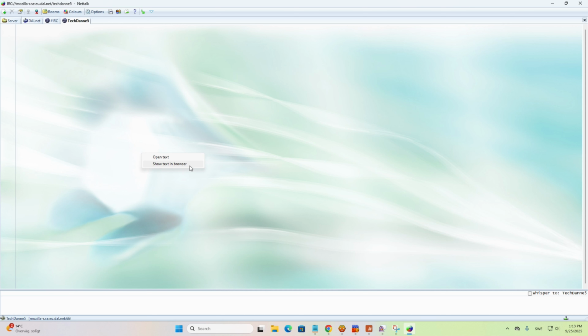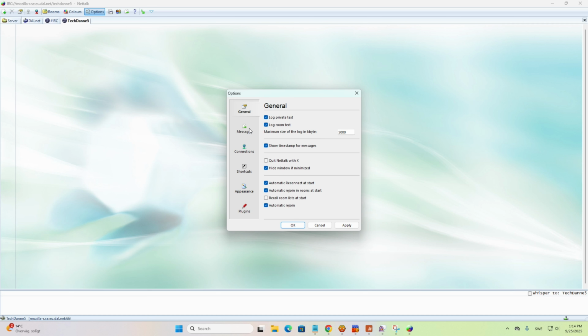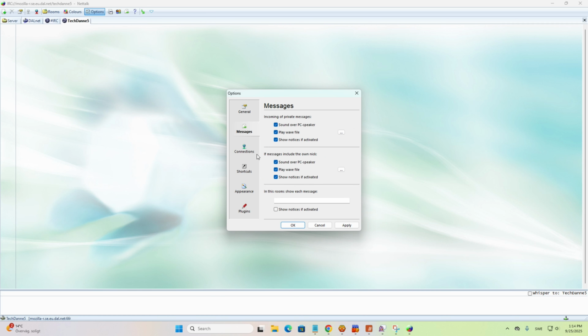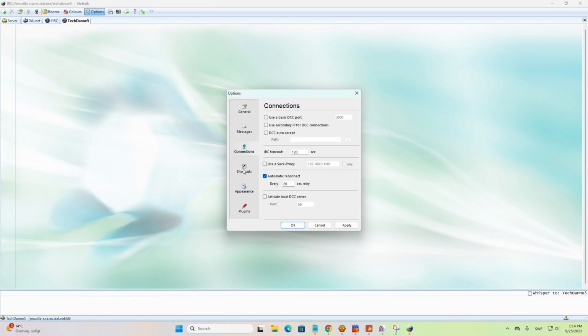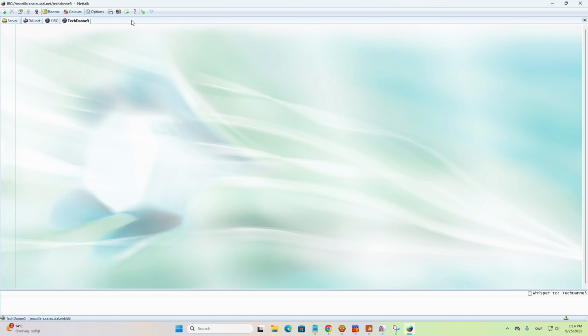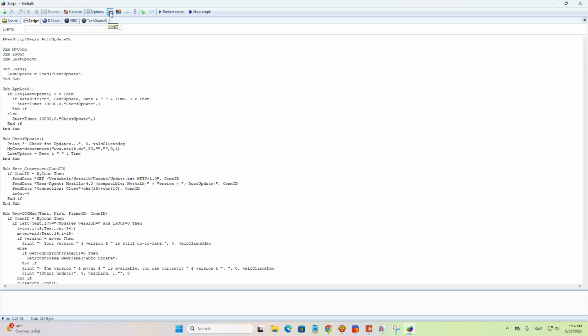Not a lot of short commands. Okay, here I can do something with colors. Options, okay. Some settings here, okay, nice. Support plugins of some sort, script.